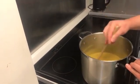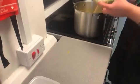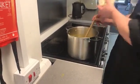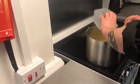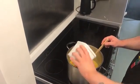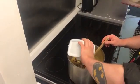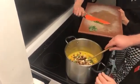There we go. So we could probably get away with sticking the rest of the veg in. I've got everything there. It's going to be mega colourful. My dad's looking forward to me making this.